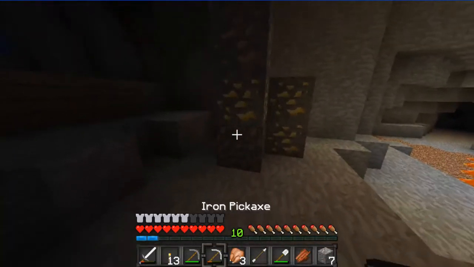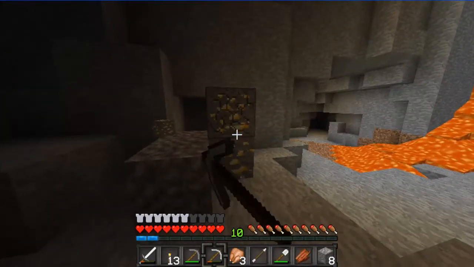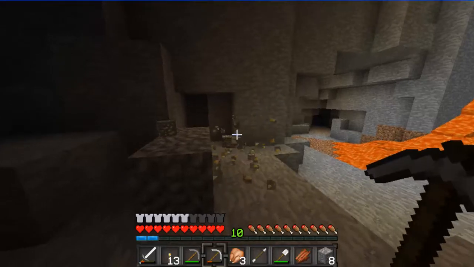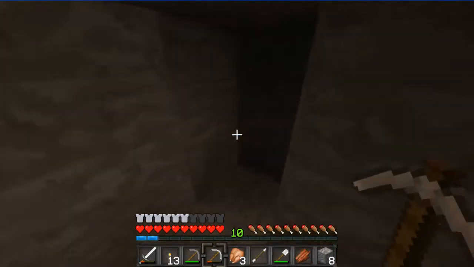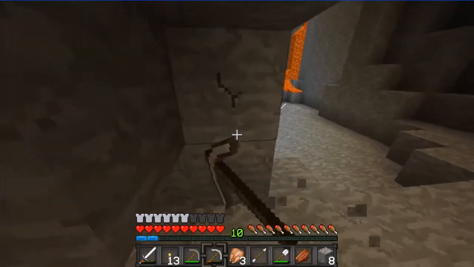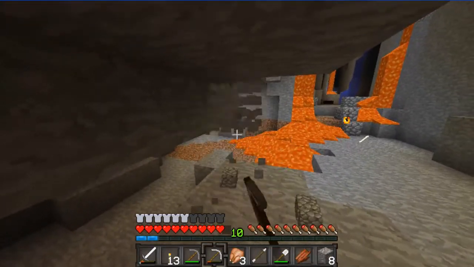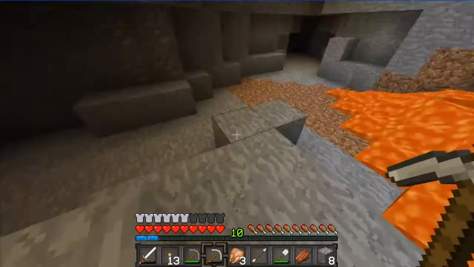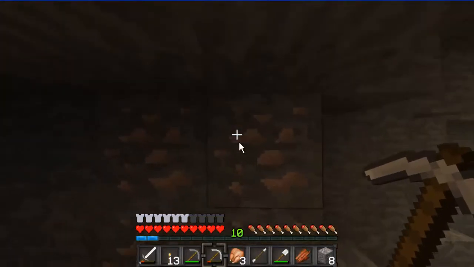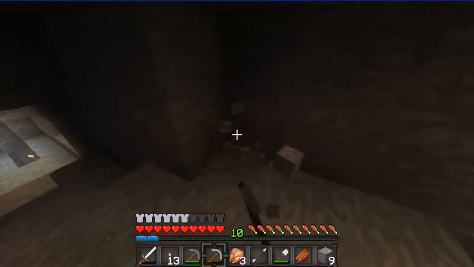So let's just grab all this stuff and then let's head back because I do not want to get any more attacks from the other mobs. So let me just get all this cobblestone because I need it to help me get up. Yeah, now the 10 minutes has gone and I haven't done anything good. Ooh, iron. Yep, I have definitely been in here. This is like another way, right into the other mine.